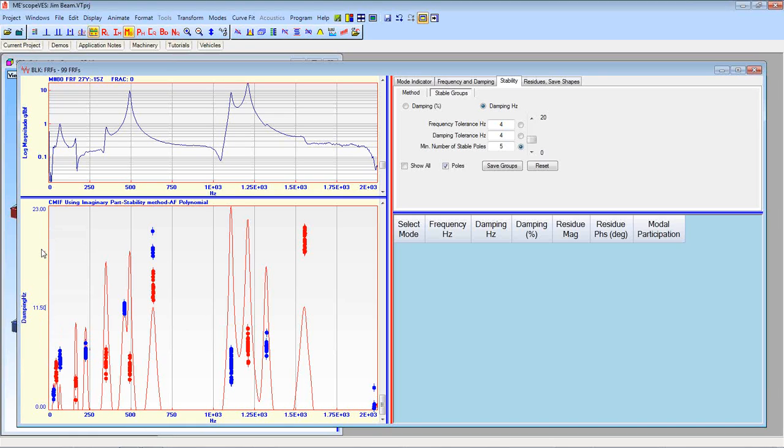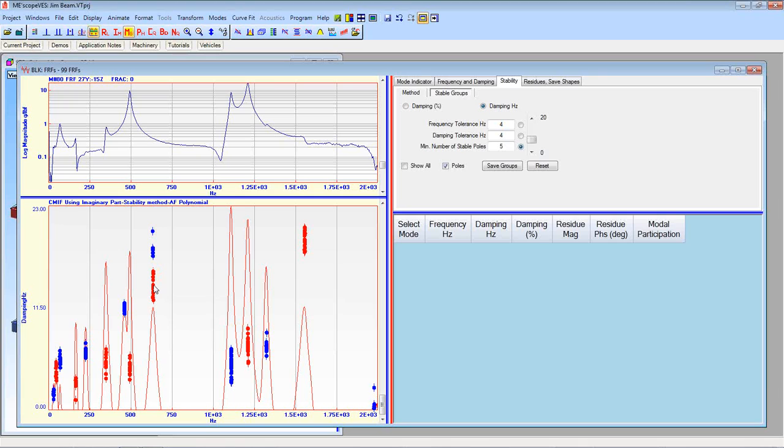This axis is expanded here on our display, so you can see that the damping values are different, but they're all within the 4 Hertz tolerance. So that looks pretty good to me, except right here you can see that I've got 2 groups of poles. Some of them have heavier damping than the blue ones, are heavier than the red, but same frequency.